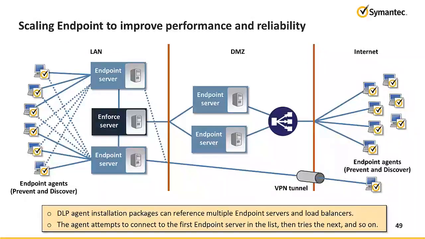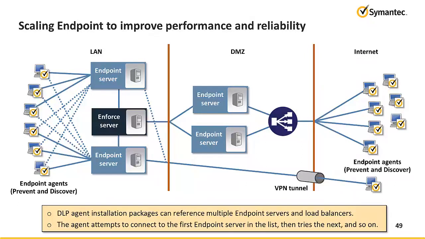Symantec DLP's endpoint features offer considerable flexibility and scalability in monitoring data usage on endpoint computers. The DLP agent is compact and stable, and the endpoint server is designed to accommodate large numbers of DLP agents, enabling the DLP administrator to throttle bandwidth usage between agent and server as needed. You can take advantage of the endpoint environment scalability to improve performance and reliability. You can set up multiple endpoint servers on your LAN and in the DMZ, as well as add load balancers to help distribute endpoint traffic from users' computers both on local networks and the internet.